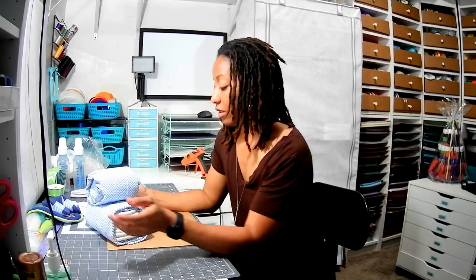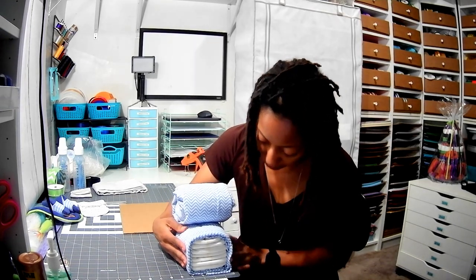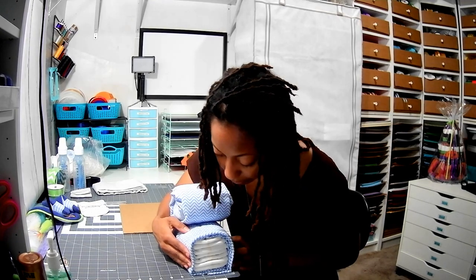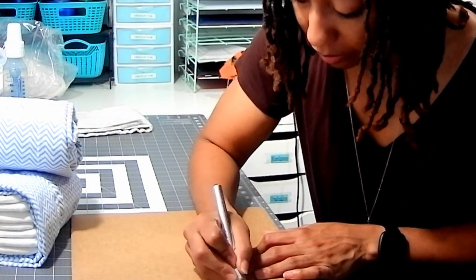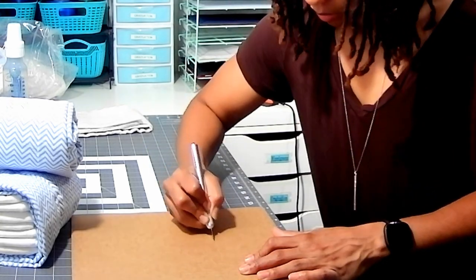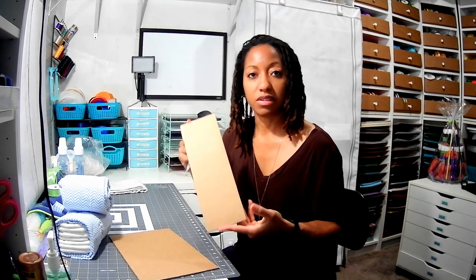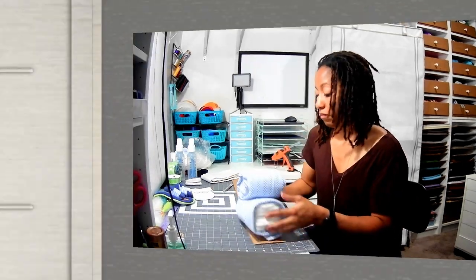Now I need the base for the tractor trailer, and I have a 12-inch sheet of cardboard, and I'm going to measure the width of this. It's about 4 inches wide, so I'm going to cut this about 4 inches wide as well. Looks kind of small. I hope it'll work. Yeah, it'll work.